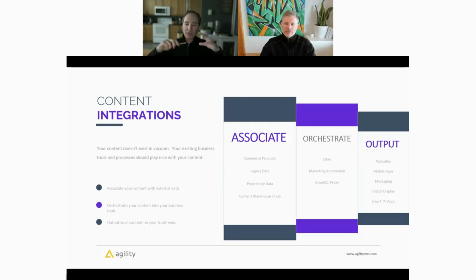So these are all different ways that our content can be displayed to the end user, but we have to think about how we're going to perform the integrations to get it there. And there's a lot to think about as we're architecting that as part of this overall architecture and infrastructure.